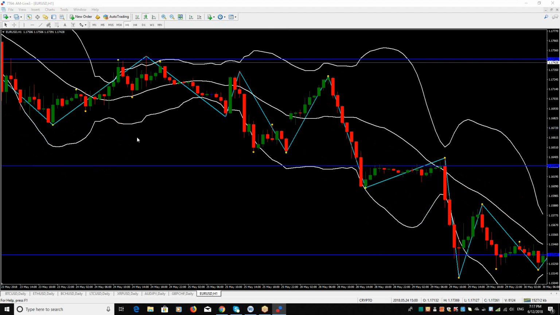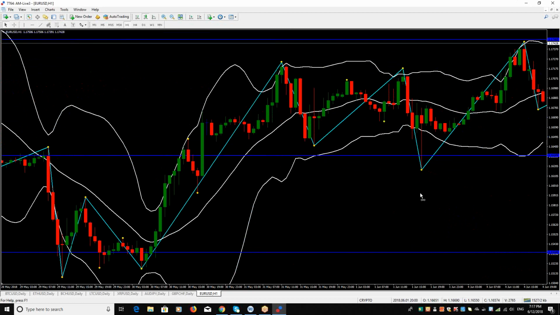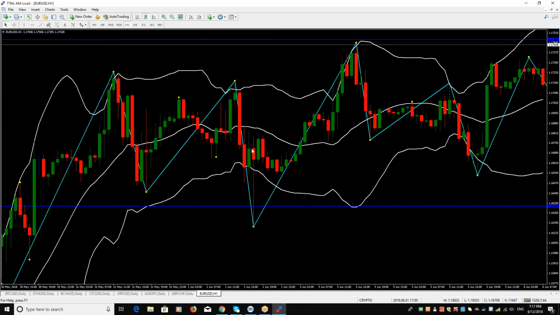Now, basically what we're doing is, every time the market comes to the lower part of the Bollinger Band and it coincides with the zone, then we're looking to buy. If it coincides with the upper zone, we're looking to sell. Our target will be the next band. If it goes up to here, our target will be down to where the next band is. If we sell up there, then we're targeting there.